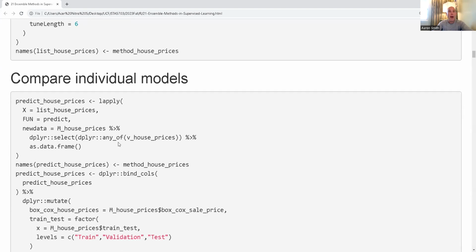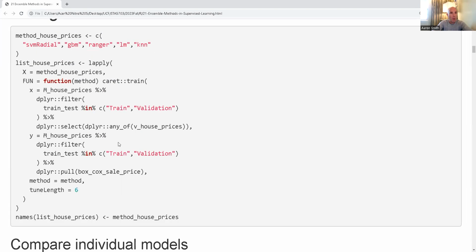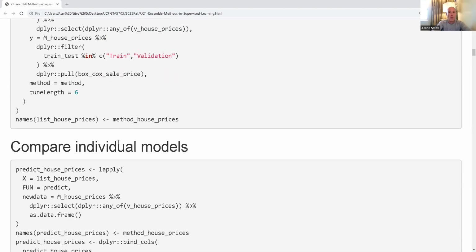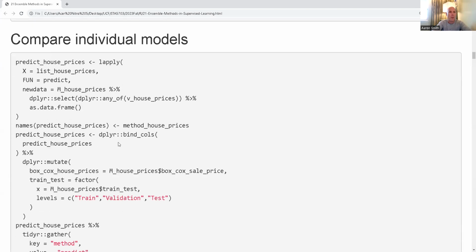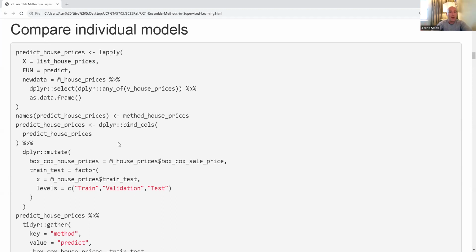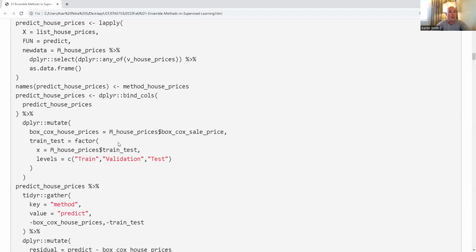All right, so now I built, what was it, 5 different models? Yeah, I built 5 different models. If I was doing an ensemble model at work, honestly, I would limit it to my best 3, unless I had a close tie or there really wasn't a good model at all. But in most situations, I limit it to my top 3. All right, so I want to take a look at each of the individual models just to see how things turned out.